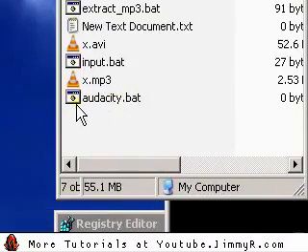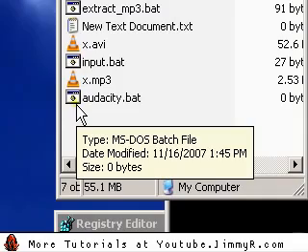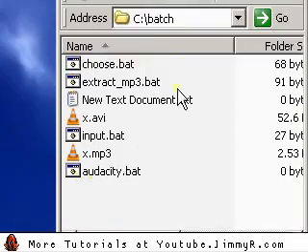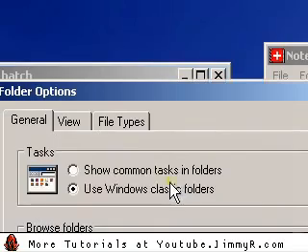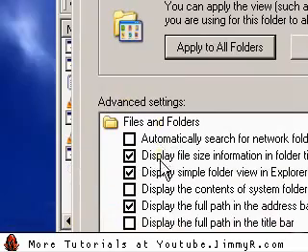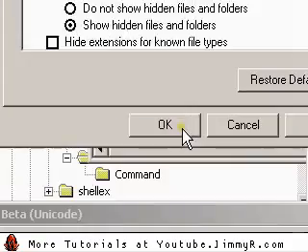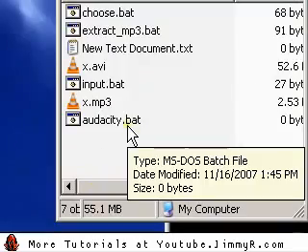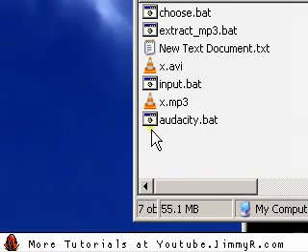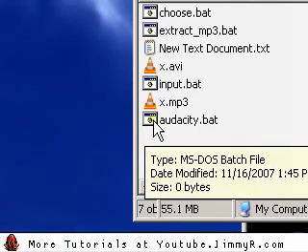If it didn't change the icon, then that means it's still a text file. You have to go to Tools, Folder Options, View, and make sure Hide Extension for known file types is unchecked. Otherwise, it's still going to remain a text file, even if you rename it. Make sure the icon looks like a batch file.